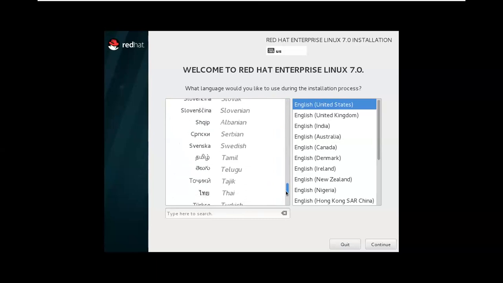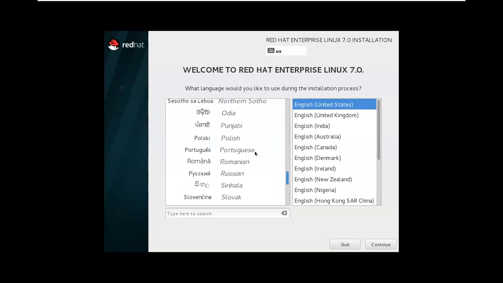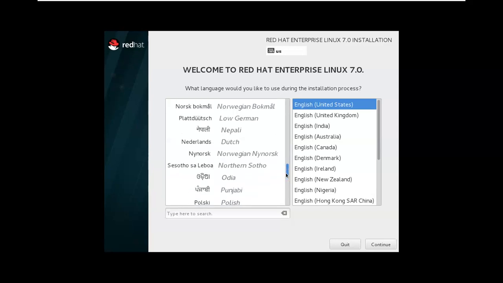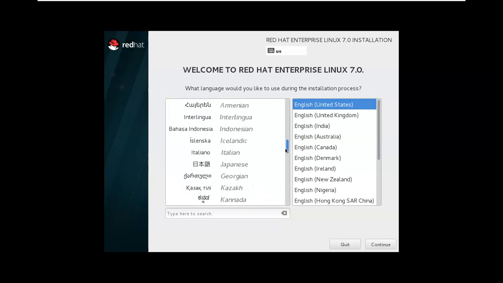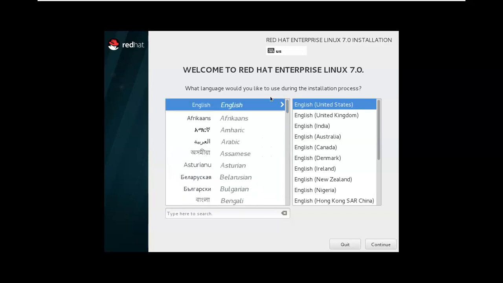See guys, Telugu we have, Tamil we have, right? Hindi also we have, guys. Okay, Punjabi also we have, right? Hindi should also be here. See, guys, Hindi. But don't use all those languages, okay? In real time, it's not worthwhile, right? So better to use English. Click continue.